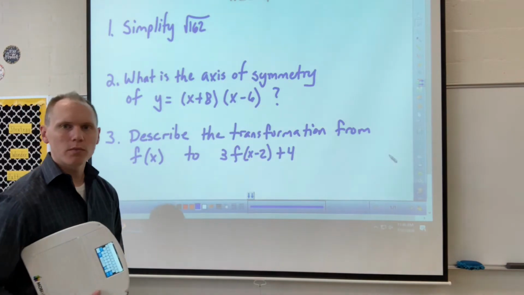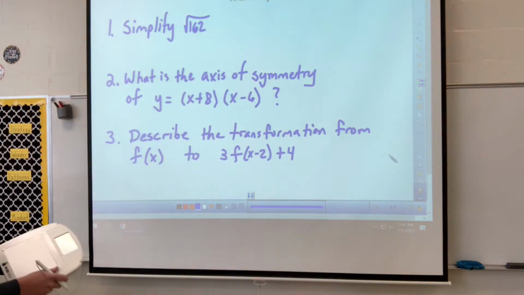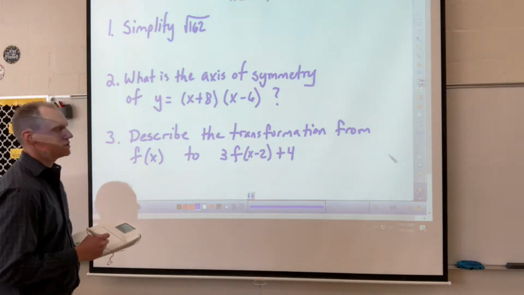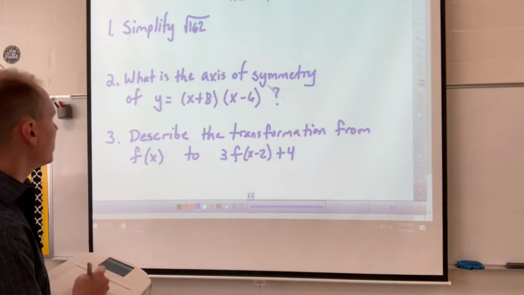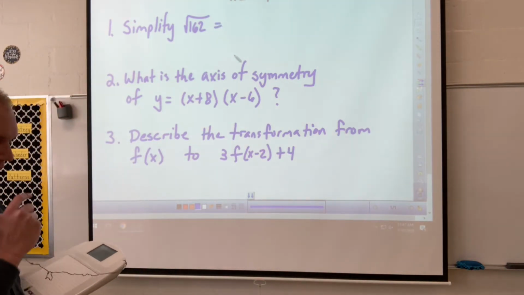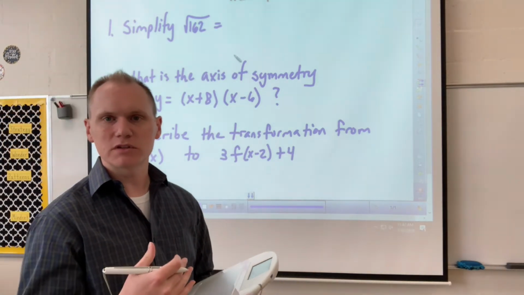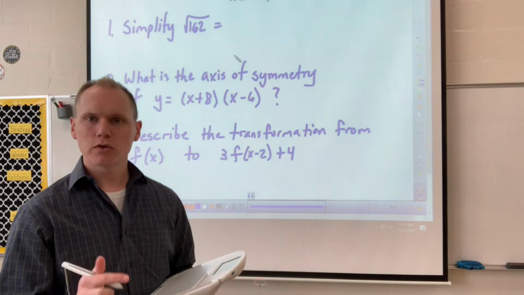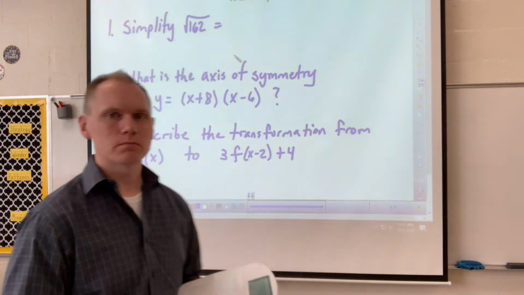Let's go ahead and begin with our warm-up for today. Okay, so in these three, we've got number one here, the square root of 162. Again, continuing to come back to this idea of simplifying, rewriting radicals here. So if we want to think about how we can separate 162 using multiplication so that one of the factors that we separated into is a perfect square.